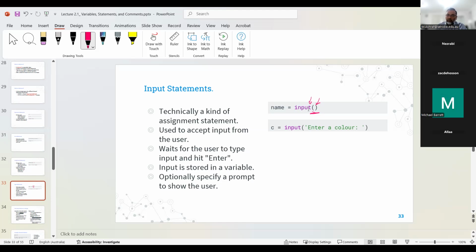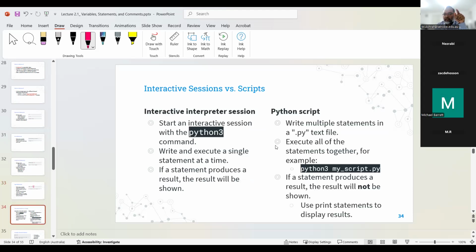So when I use the input command, then the compiler will prompt for input. So when it prompts for input, if I don't put anything inside the bracket, it sometimes can create confusion to the programmer, right? That's why to make it meaningful, we should try to put something meaningful like enter a color. So if I put enter a color using an input, then that enter a color will be printed and it will ask for input from the user. The user will give the input and that input will go to the C value.